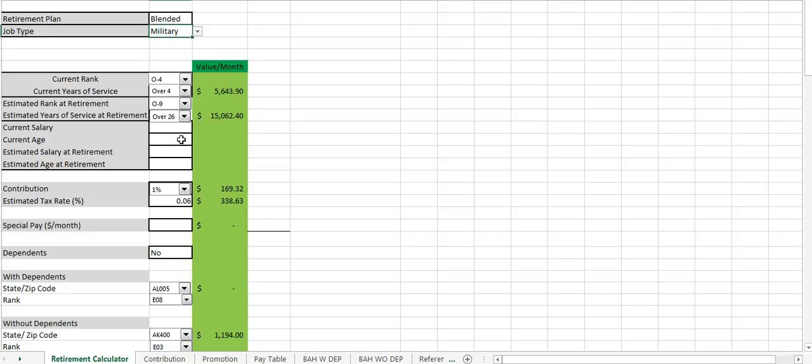And then, like I said, for our future final project, we're going to have a lot of civilian options here, but we haven't gotten to those yet. But these are just placeholders for that eventually.